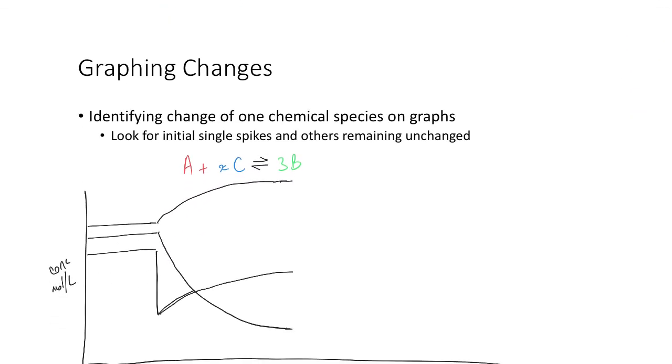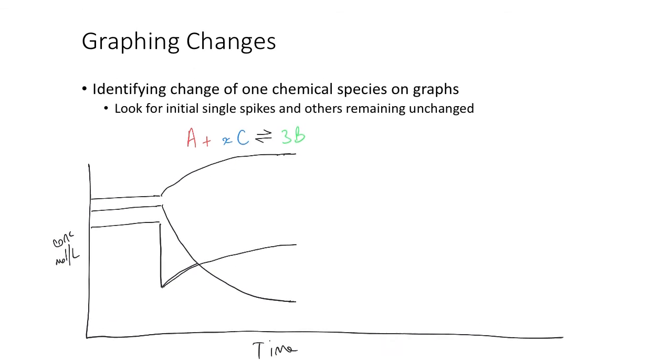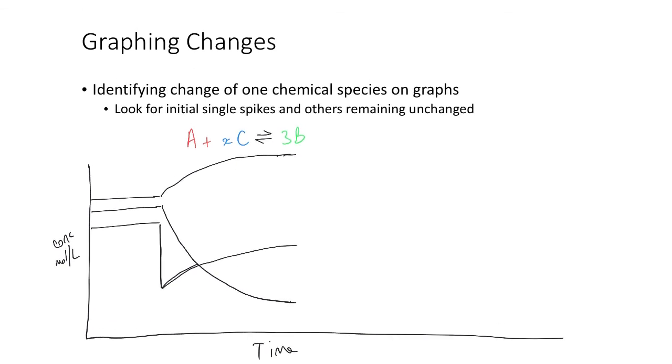Okay, and then finally, if you ever get a graph and you're trying to work out what change it is, it should be fairly easy. If you see one spike, okay, one spike, then it's going to be a one chemical species change, okay? And that's fairly obvious now, but later on when we get to temperature and concentration, you're going to have different amounts of spikes and stuff like that. So therefore, you have to think about which one is it. And this one here is just going to be a one spike because you see one spike here, right?